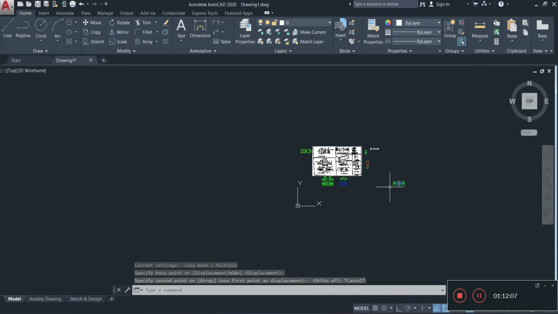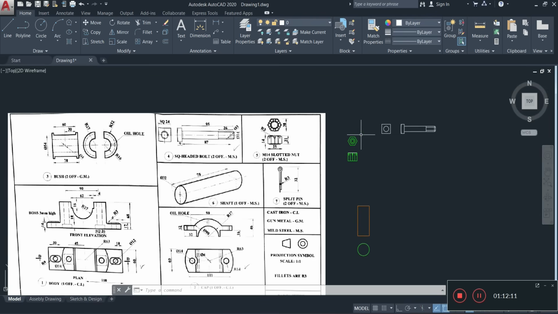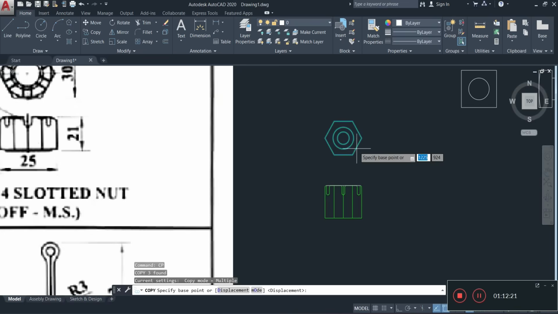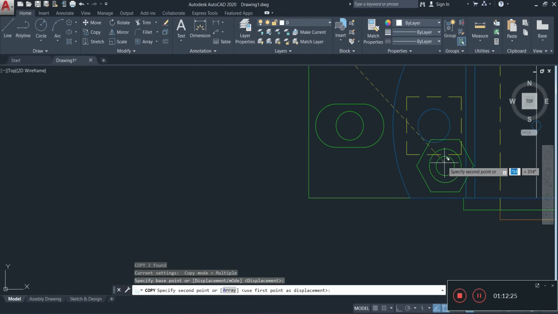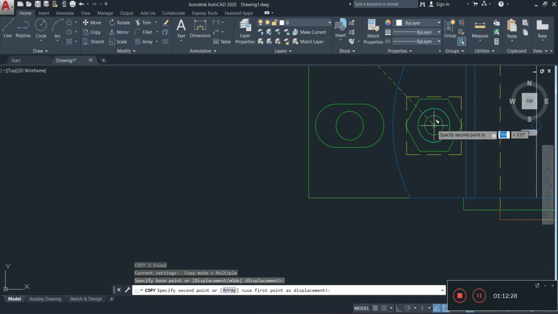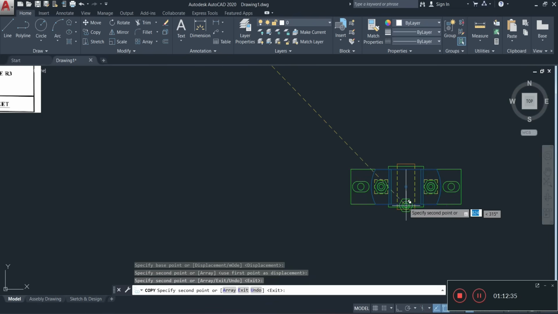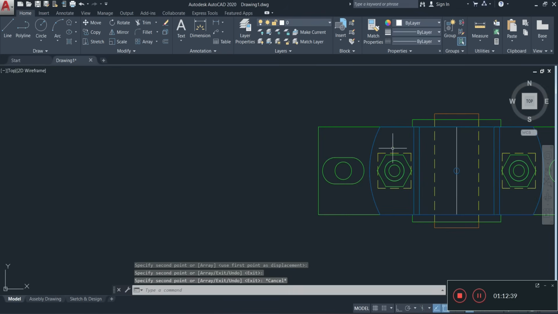What we will see though is the plan view of the nut that is going to be placed there. The plan view of the nut that is going to be on the end of this. So we're going to grab onto this here, CP, and we're going to place it right there, like this. Smack it in the center, just like that. All right, and right over here as well. All right, so there we go. So we're seeing that there.